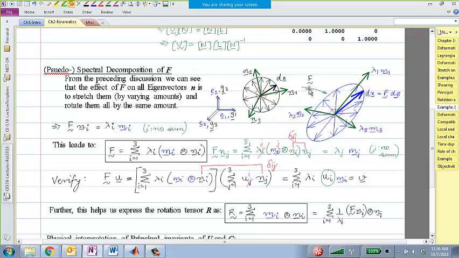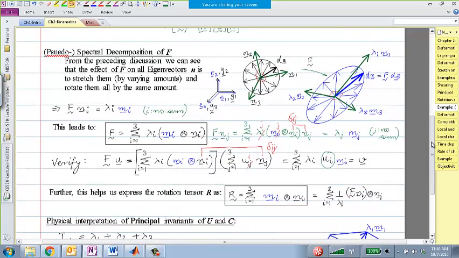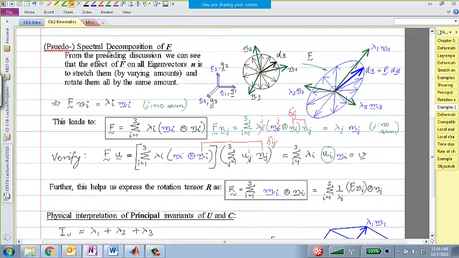All right, so this is just yet another way to think of F, and related to the pseudo-spectral decomposition of F, we also have the pseudo-spectral decomposition of R, the rotation tensor, that F equals R U tensor. Can anybody tell me what is a good property, or what is the main important property of that rotation tensor?